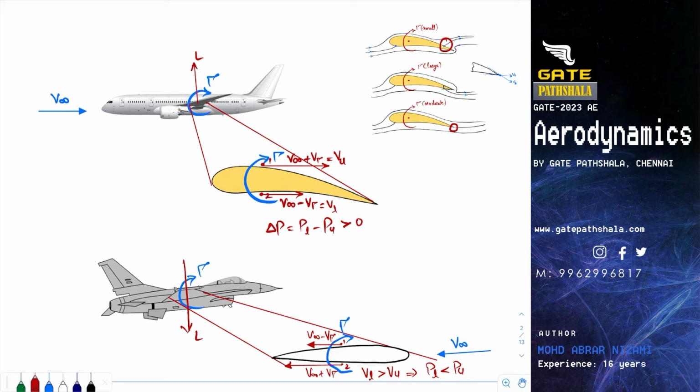So the correct way of applying the direction of the circulation is such that the sense of that circulation should always be applied in the sense which will accelerate the flow on the upper surface and decelerate the flow on the lower surface, such that we always keep getting the required amount of lift to sustain the aircraft airborne, or in flight, we can say. Let's move on to the next question.